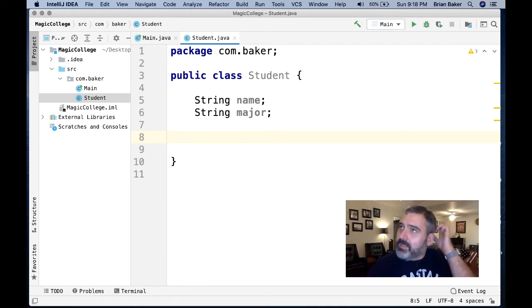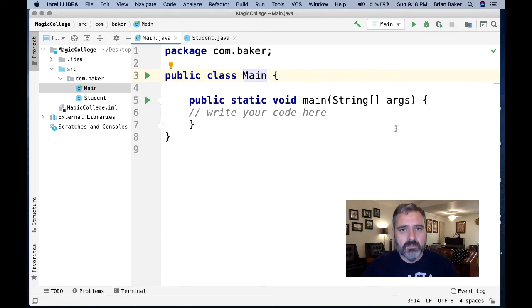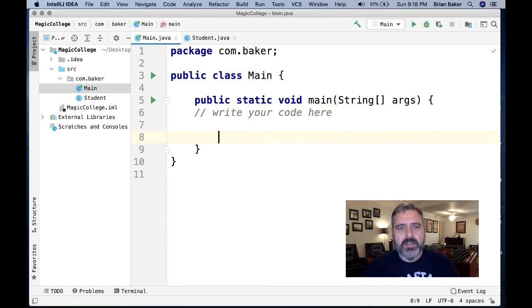And so what it means is if I make something public, then code outside of this class, in other words, you don't have to be a member, like if you're a method, right? That method does not need to be a member of the Student class in order to access the name and major. If I make it private, then you have to be a member of the Student class in order to access name and major. So if I'm in, for instance, the main class, which is a whole different class, right? I could not access the name or major of a student here unless it was public.